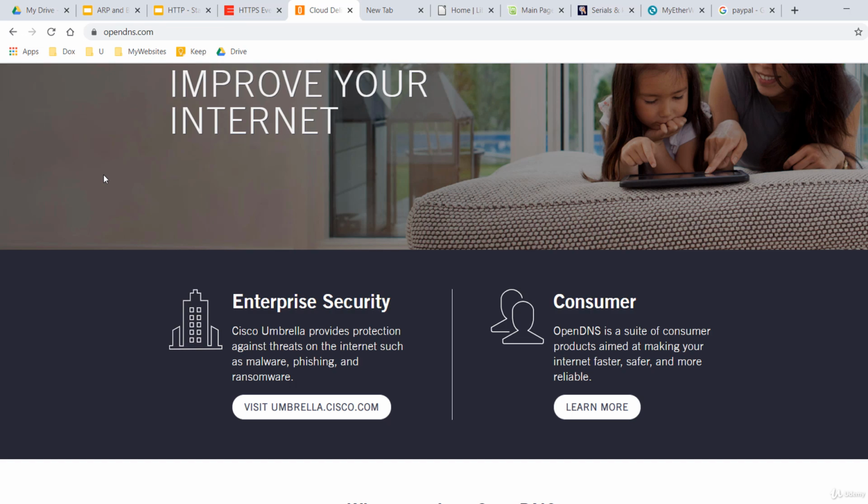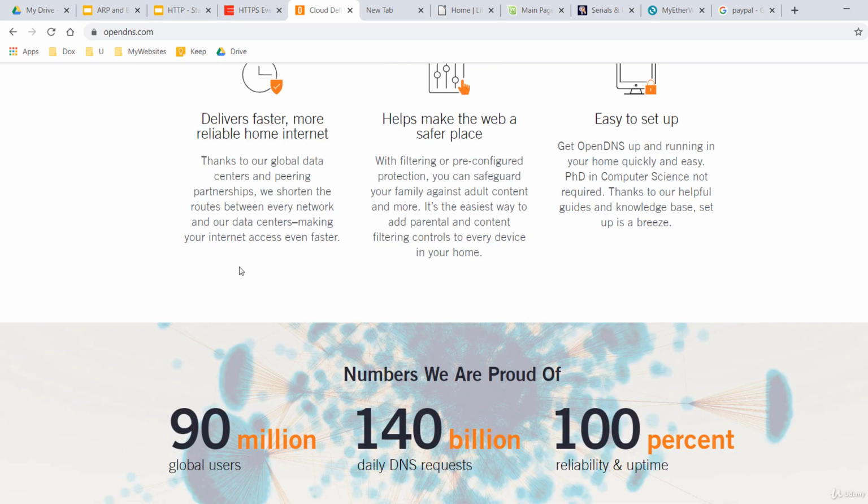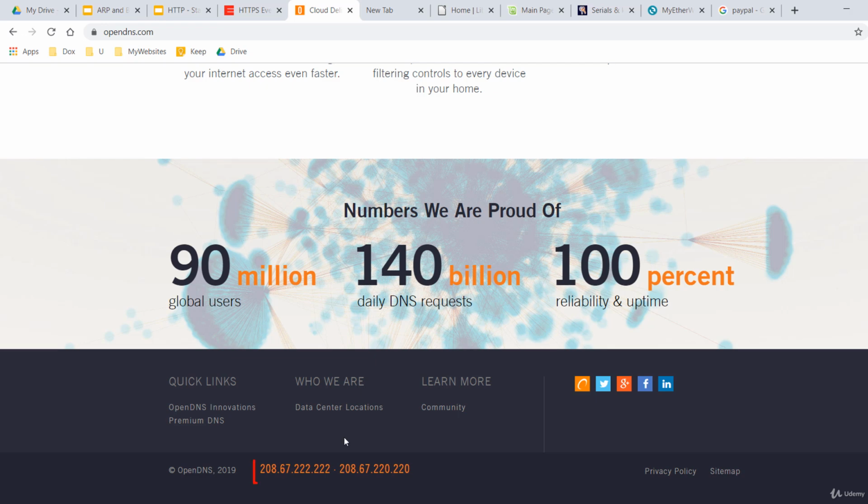If you set it on your router to give these IPs of DNS servers to all the hosts in your network, it's the easiest way to add parental and content filtering controls to every device in your home or your LAN. You don't have to configure anything, just use the IPs they provide you as your DNS servers and you've instantly activated domain filtering in your LAN.